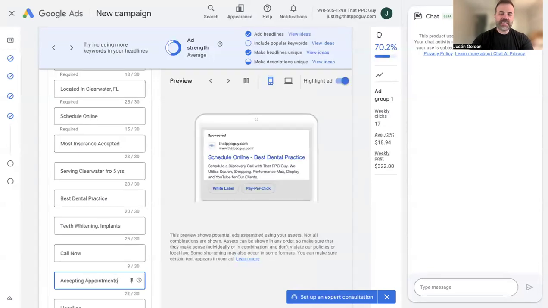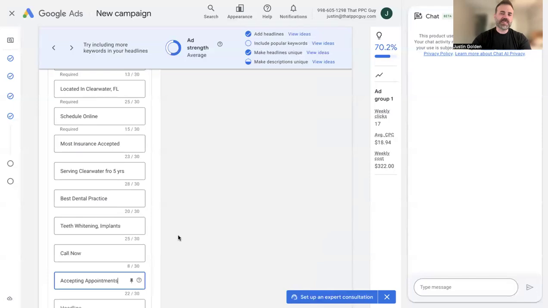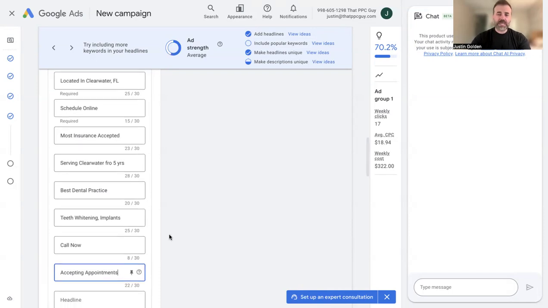Here's the reality. I get asked a lot from existing clients, "Hey, can you make my ad copy more, I don't know, spicy, make it more colorful?" It's kind of bland. And I say, yeah, Google actually prefers bland ad copy. They don't like things that aren't relevant to the user's search query.